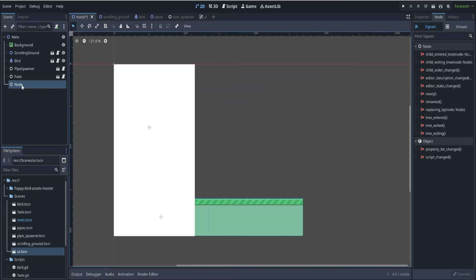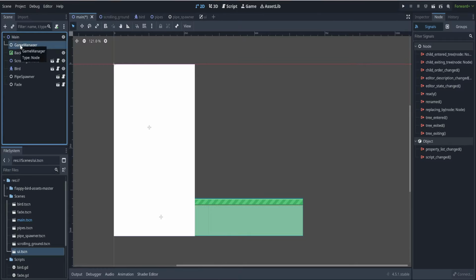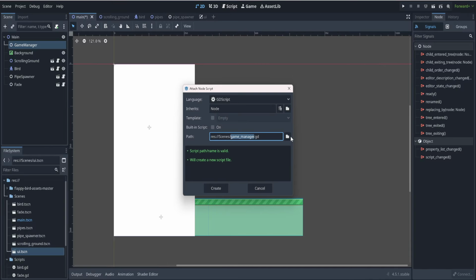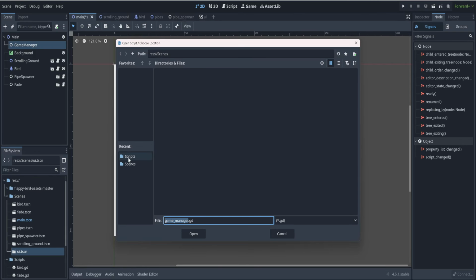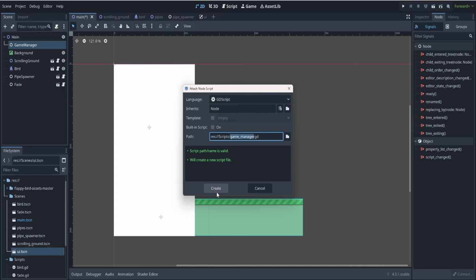Let's create that. Let's rename this node to Game Manager. And let's move it to the top. And now let's add a script to it. So click Add Script. Let's put it in our scripts folder. Create.